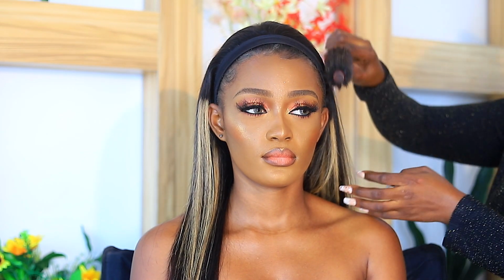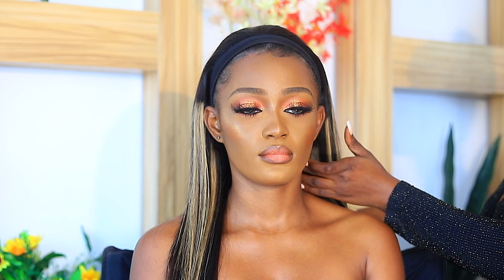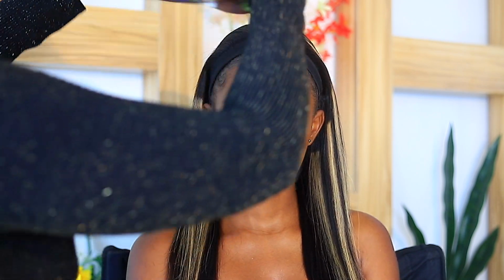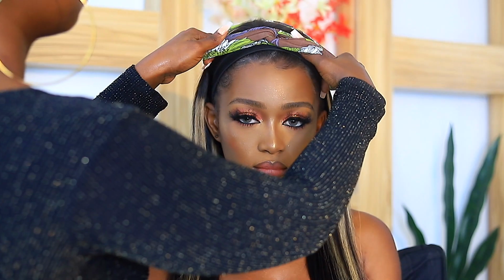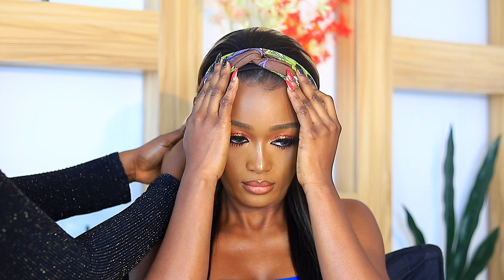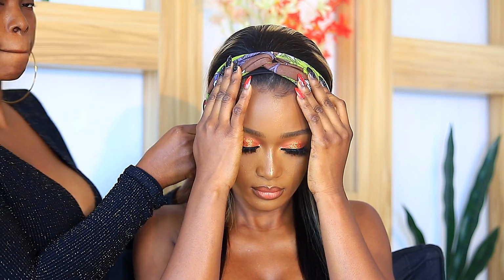And this hair came like this. It came already colored. So I've decided to wear one of the headband scarves that the wig came with, this green one. And this was my favorite of all the bands that it came with. All the scarves it came with.